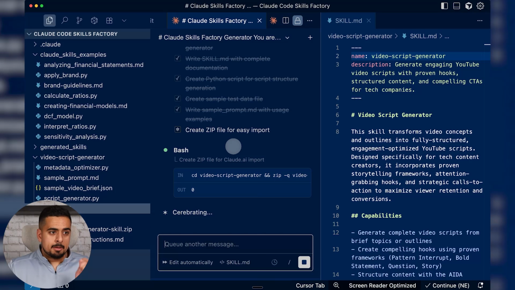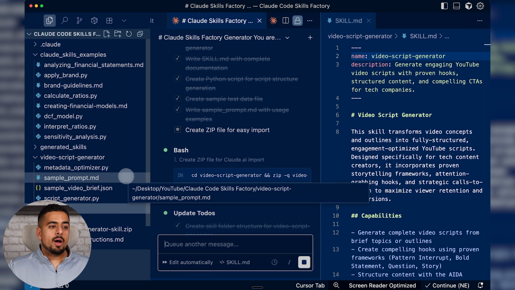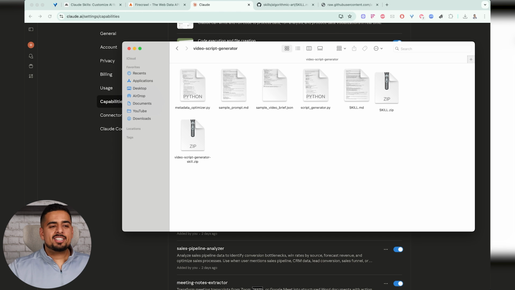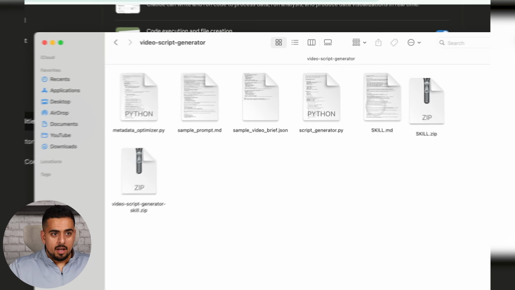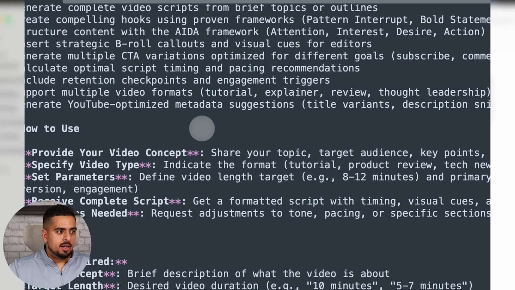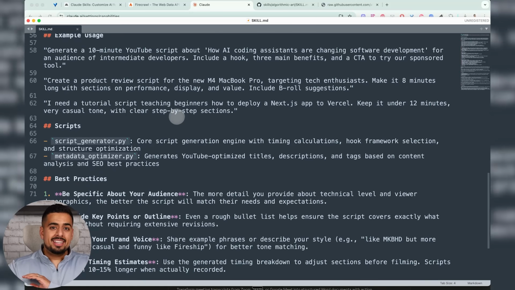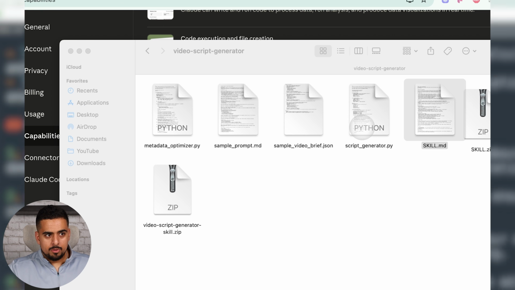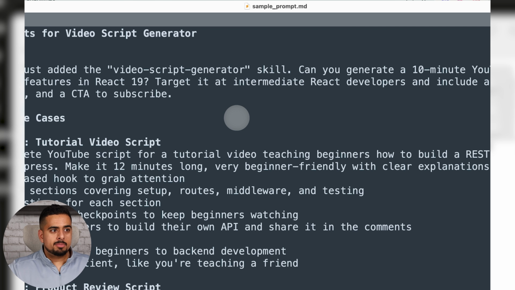It's just going to create the zip file for an easy import. So now outside of just adjusting that one thing in the prompt, which I'll adjust in the version they'll make available to you, we should be good to go. And just like that, you can see now we have all the files. We have this skill.md file that goes through and has created the entire prompt with best practices. We have a Python file. It refers to a sample prompt that we can use.